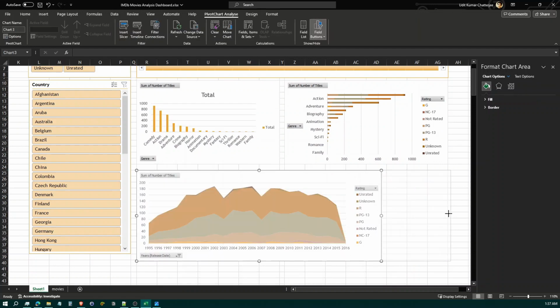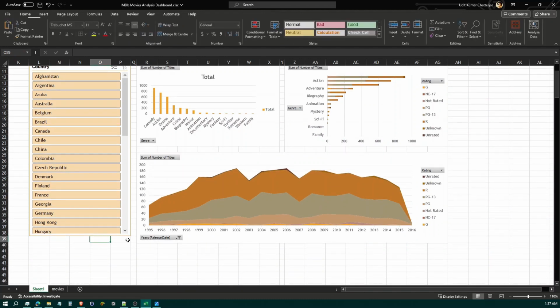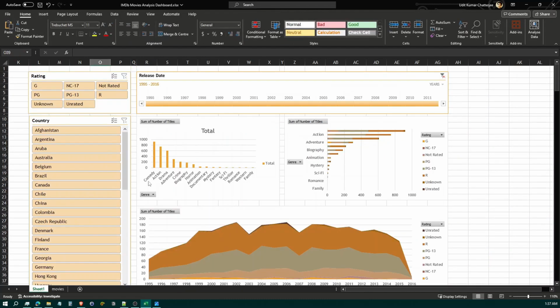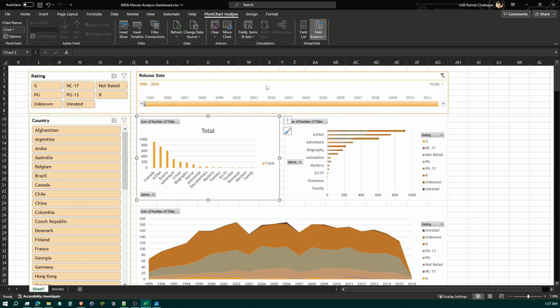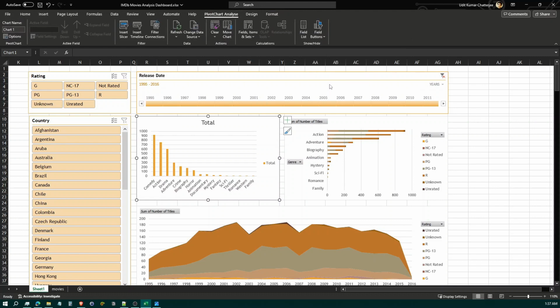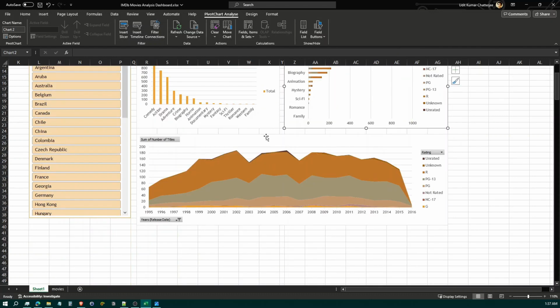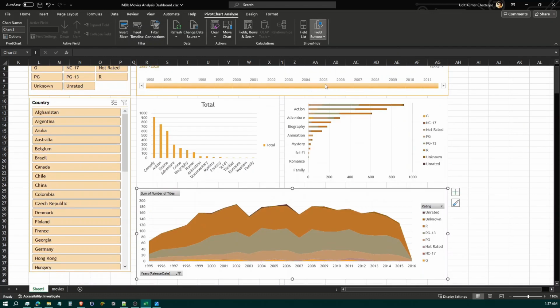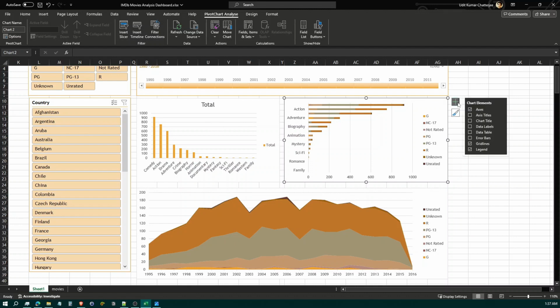Okay, you can see what all I'm doing is I'm just snapping it to grid using my alt button, right? And then I am doing all this. Now you see we have all these things, right? Doesn't look good. So what I'll do is I'll come here, go to format, or go to just PivotTable Analyze, and then click on Field Buttons, click on Hide All. So this will hide all the field buttons, okay? Because we already have the slicers, right? So we don't need it. And then we all have to just click here and change the titles. If the titles is not there, we can click here and then put the titles on.